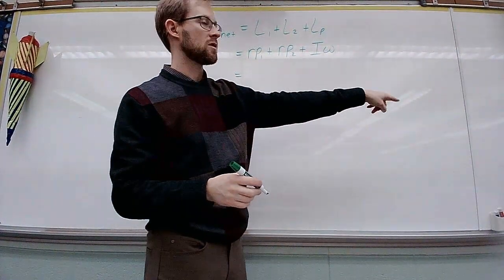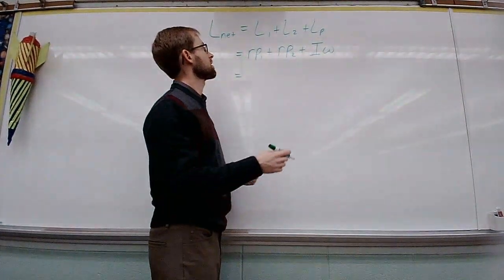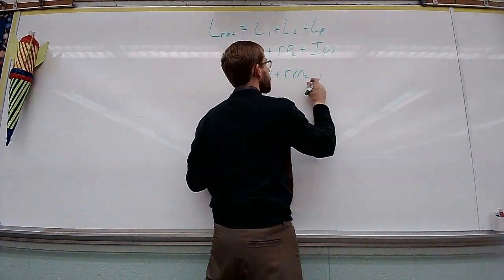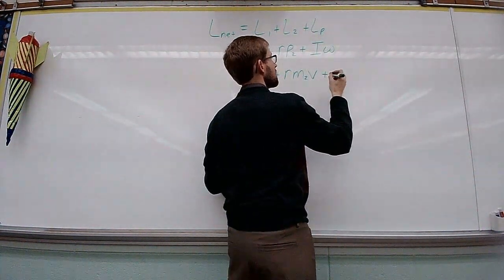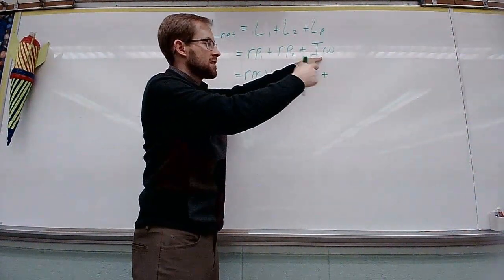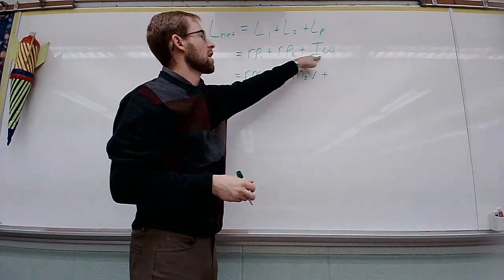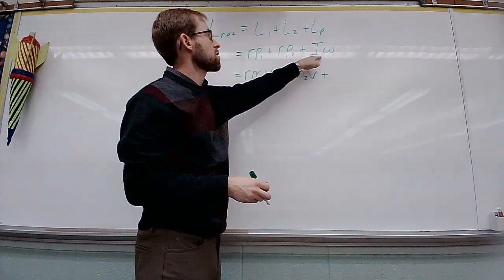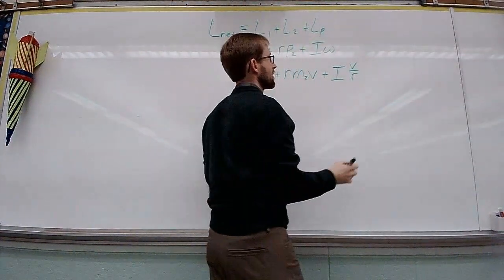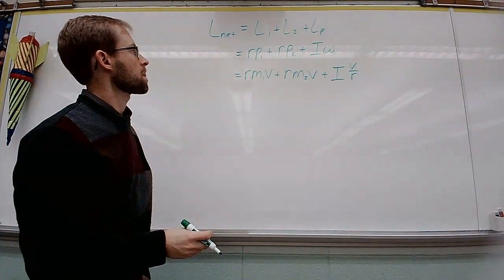So because we have this pulley here that's spinning in a circle, and it's interacting with mass 2 and mass 1, those masses have some form of angular momentum. Gotcha. So another way to say it is RMV. So, how do you get Iω equals Iω? Now remember, Iω is another way to write angular momentum. That's why I'm putting it here. The pulley itself is not moving with a certain straight line velocity like the masses are. So I have to take angular velocity into account for that pulley. And remember, another way to write angular velocity is V over R. And this all has a purpose to it. So that's about as far as we can go in terms of the angular momentum of the system. Questions on where any of this came from?